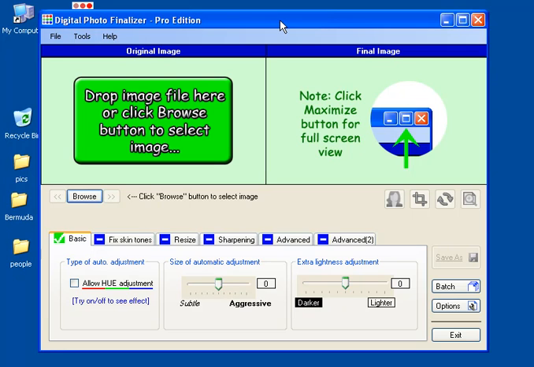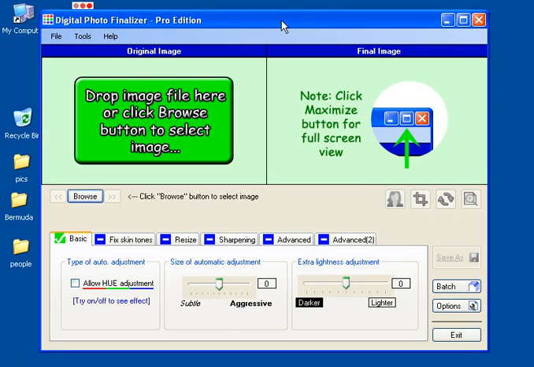And this is actually a pretty important and pretty time-saving feature because this is something you'll want to do a lot. You take a bunch of photos, you download them to your computer, and you're going to want to run the auto adjustment on probably all the photos. Maybe you'll want to do other things, resizing or sharpening or whatever else to all your photos. So this is something that really will save you a lot of time.